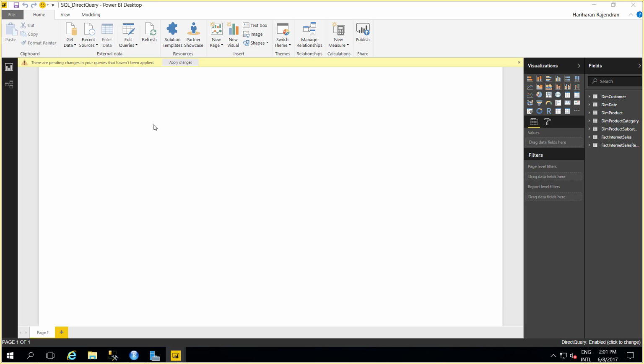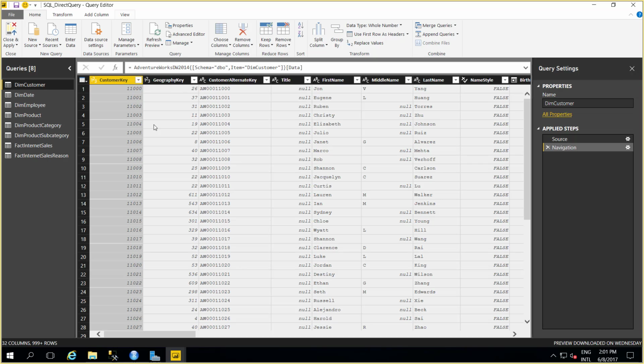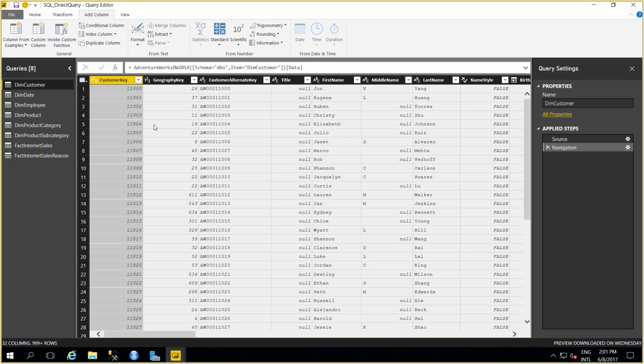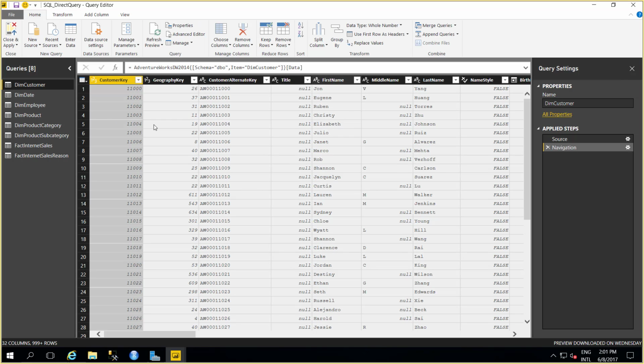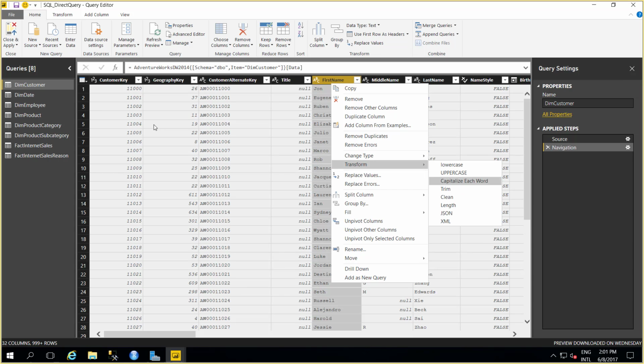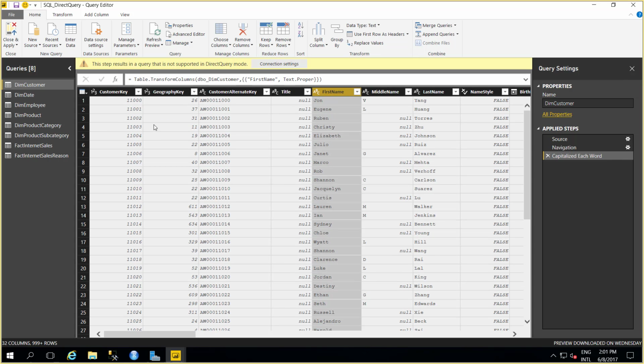What else can we see, what is the difference between direct query and import? You can still see all the transformations enabled, but if you try to apply a transformation like capitalize each word, as we discussed, this functionality is not available in SQL Server. We don't have any function or T-SQL statement to capitalize each word.